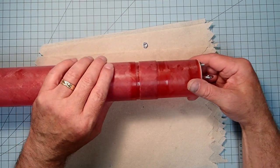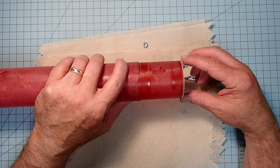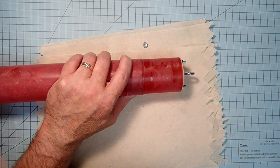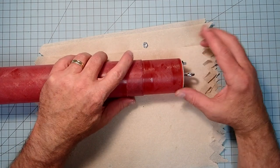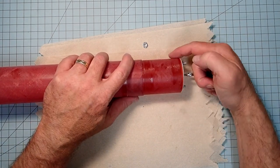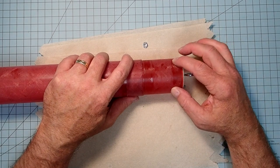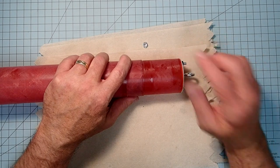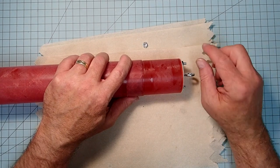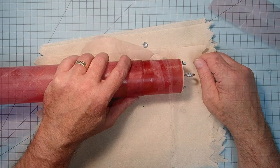Okay, and like I say, if you want to leave the bulkheads off and just have this pass through all the way up to the top, you can even do that without epoxying it. You just have to run another set of rivets on the bottom side of this and have them go through the main body tube. So the rivets actually give you a lot more options than just gluing it in one particular configuration.